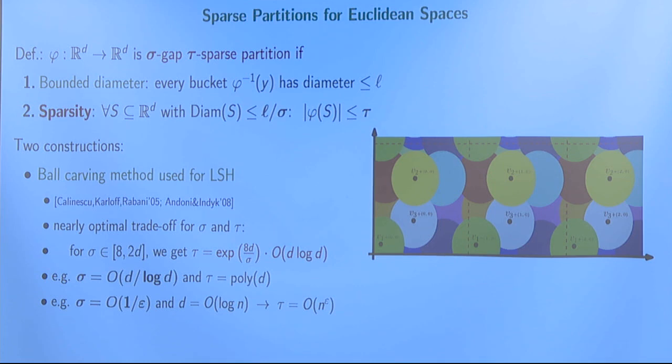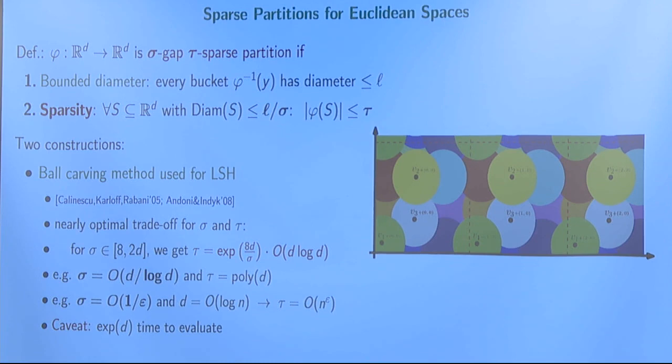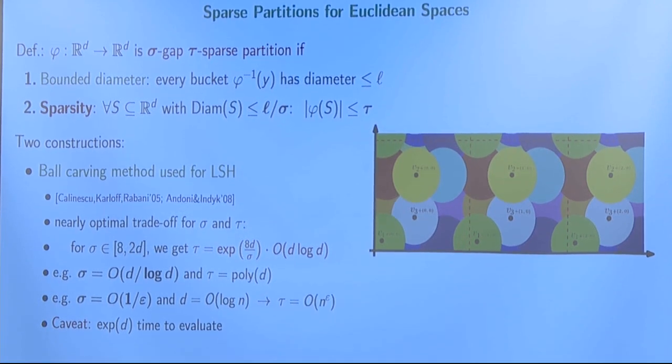Okay. So I'll not go into details, maybe at the very end, on how to actually define this. But basically it's a random clustering process where you keep adding the centers randomly, and carving out balls from this cube. Okay, so a small caveat: this construction, the way we define it, takes exponential time in the dimension to evaluate the hash function for any given point, which is a shame.